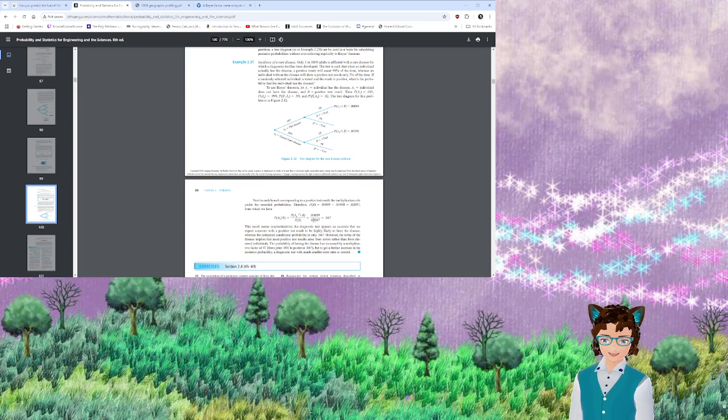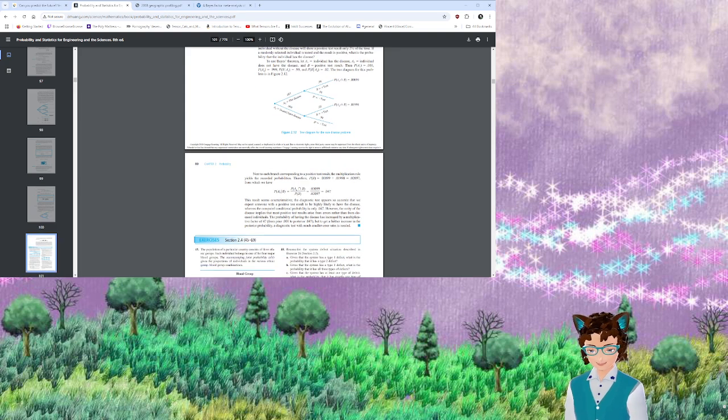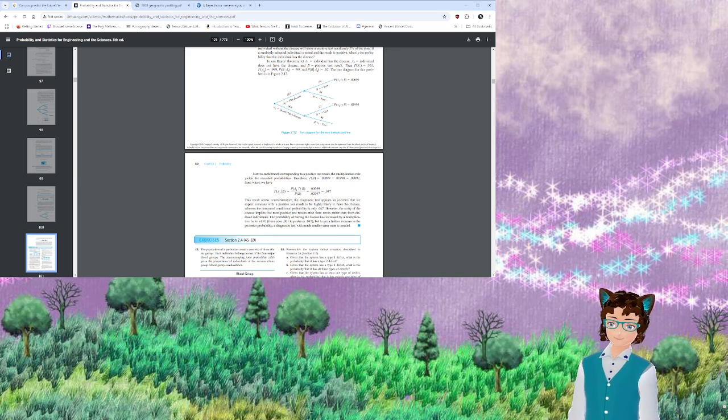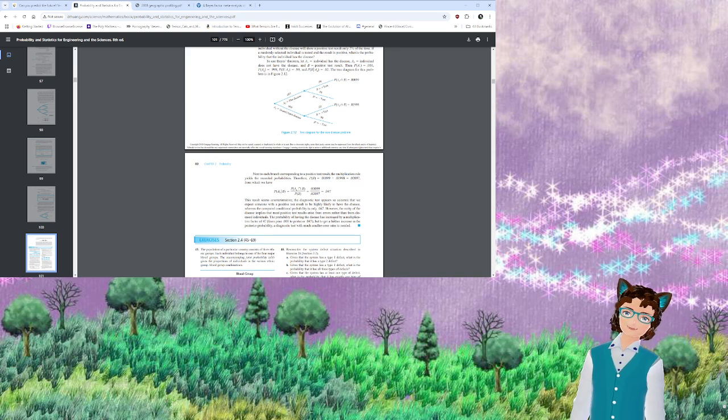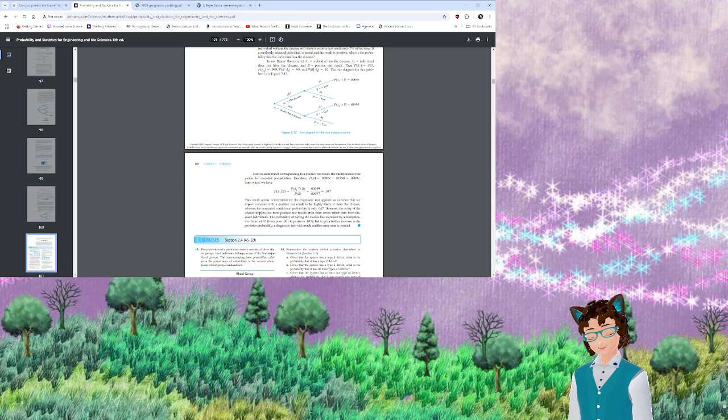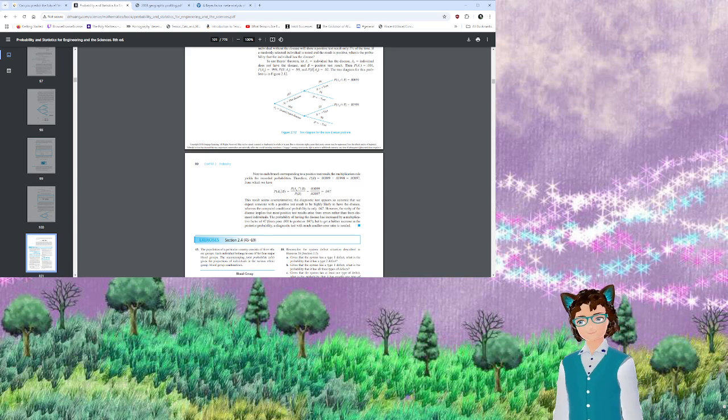And you add those together, and then you divide the number of has the disease and tests positive by all the possible ways you can test positive, and the probability comes out to only 0.047 or 4.7% probability that you actually have the disease when you test positive. So that predicts a low likelihood of having the disease when the test is positive, whereas people would normally assume that a 99% accuracy rate on a test, meaning test positive, means that you're 99% likely to have the disease. So this is a way of predicting, using conditional probability, how likely you actually have that disease.